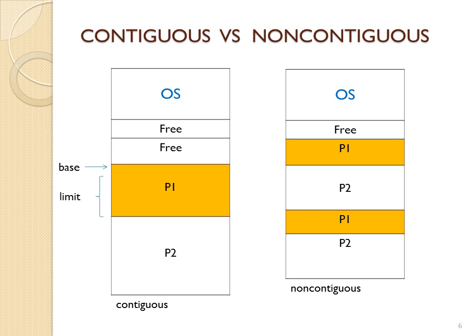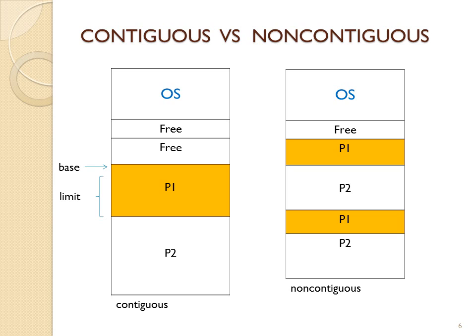It will be able to restart where it was swapped out. So here's a visual of the difference between contiguous memory allocation and non-contiguous memory allocation. If you take a look at the figure on the left, you can see that we have two processes, and first we have the OS, which usually has its own area of memory for operating system work. And again, that depends on the structure. If it's a microkernel, it's going to be very small. If it's a monolithic operating system, it's going to take up a lot of memory space. And then there's free memory, which is memory that's ready to be allocated for different processes.